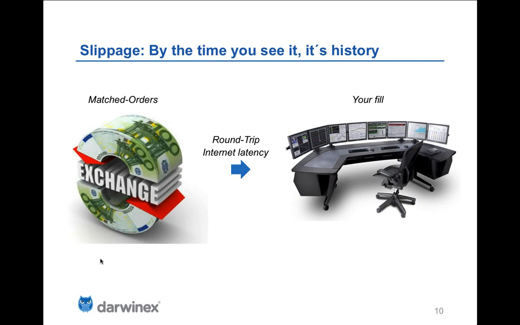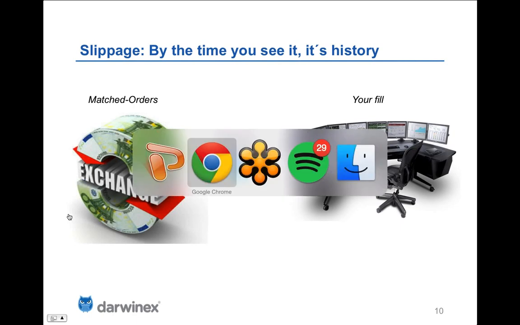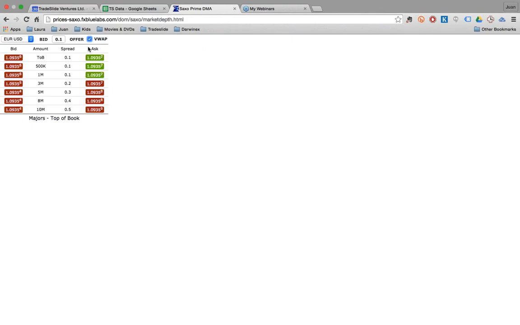So in those situations, it can happen that a movement triggers your stop loss, and the market moves your way, and you get filled at a better price than your take profit. Or conversely, the price triggers your take profit, but then the market moves against you before that trade gets filled, and you get filled at worse than your stop loss. And that doesn't mean that Darwinex is a bucket shop. It means that you're in the market and the markets move, not always the way you expect them to.